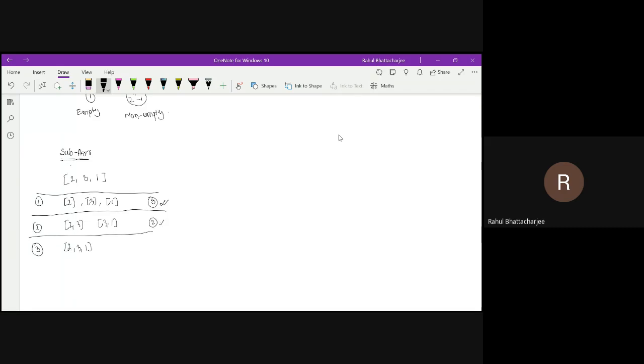Now it became 2. Now again I increase the subarray size by 1. Again the number of subarrays will be decreased by 1. Now it got 1. Previously everyone was contributing to the subarray. Now next time when I increase the size, this guy can't form a subarray of size 2, correct? No, this guy can't form. So how many elements can form? 2 and 3 can form of size 2.